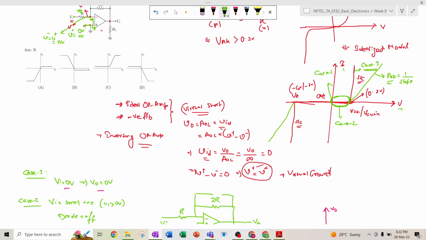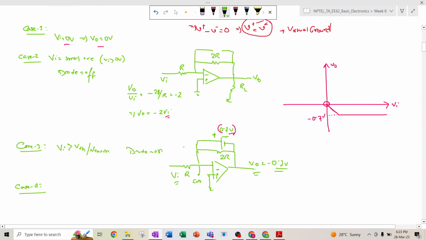It will give a certain voltage, but an infinite amount of current will flow through that. So if we increase the Vi, then the current also will increase, right? From this terminal the current will also increase, but that extra amount of current can easily pass through this diode, and the output voltage will be fixed.